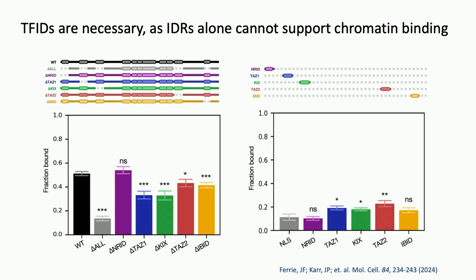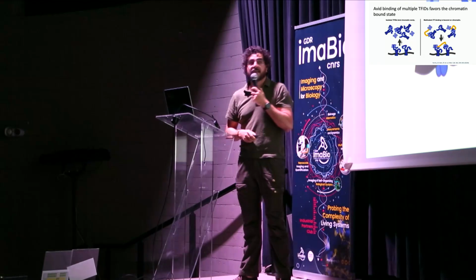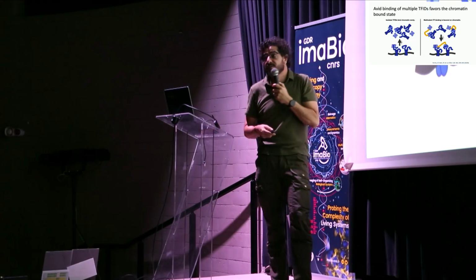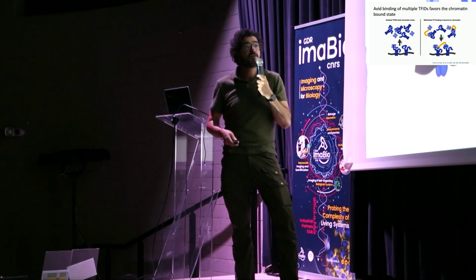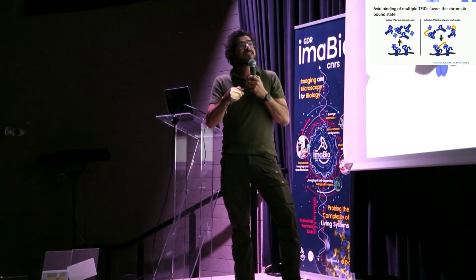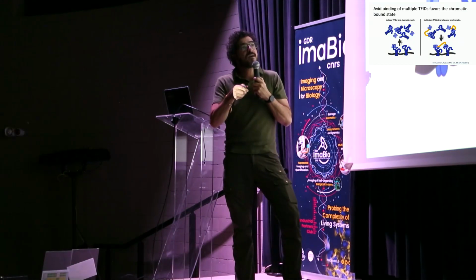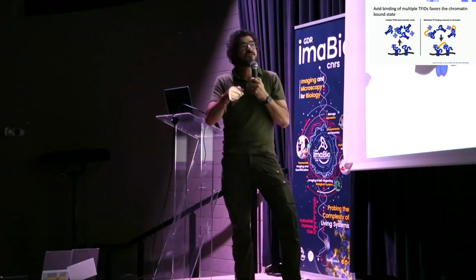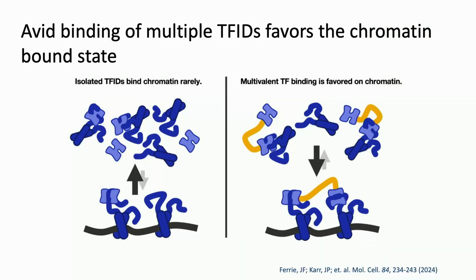you need this multitude of domains to act together, and so to weakly bind, but weakly bind several times to different factors. And so now, it's a very, very good analogy to this Velcro effect I gave you before. It is a protein with long IDRs that is binding to different transcription factors. These transcription factors are going to bind DNA. And then you have these multiple weak interactions with DNA, with chromatin, that are going to be essential for this protein to bind DNA, right?